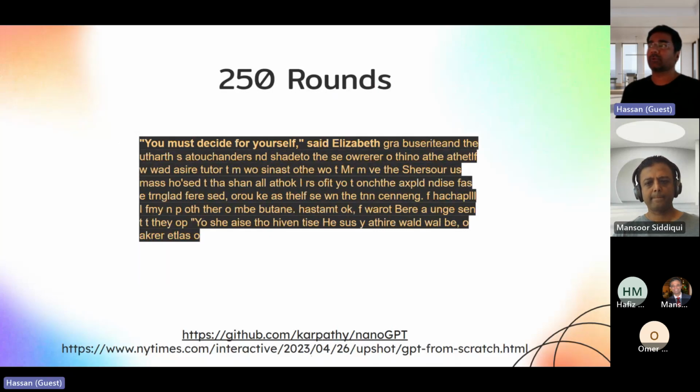After just 250 rounds of training, which in terms of time is a few minutes, you can see that the model has already developed some understanding of what the text should actually look like. It has started putting in some spaces. Some of those special characters which are not commonly present in the English language are gone. It has also developed some understanding of punctuation.